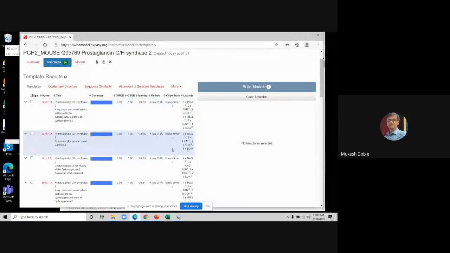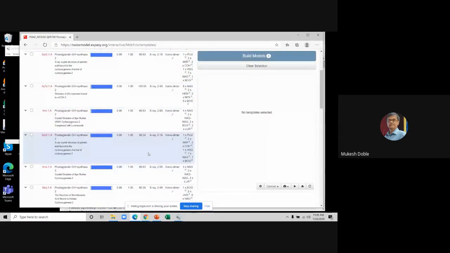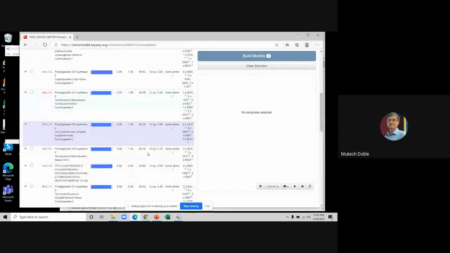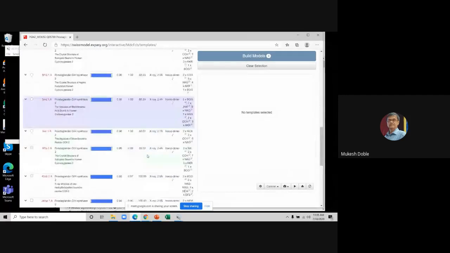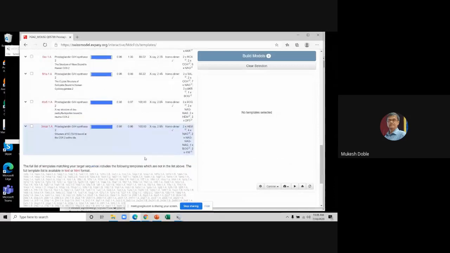So there is a lot of information, as you can see. It's a dimer, that means you have two proteins, called a homodimer. You can see here this is 100% identity, because the protein already exists. But if you are running your own protein, you might not get that. Like I said, you may get much lower.